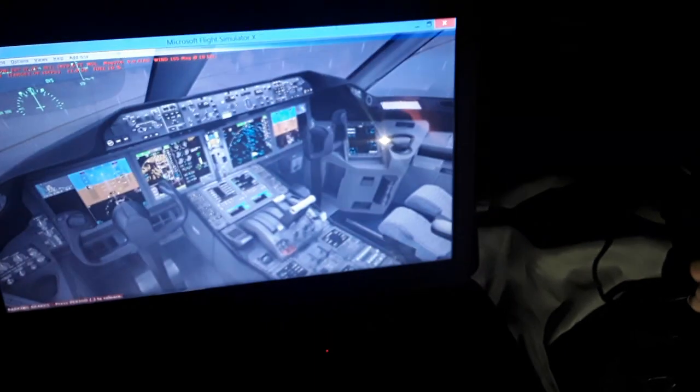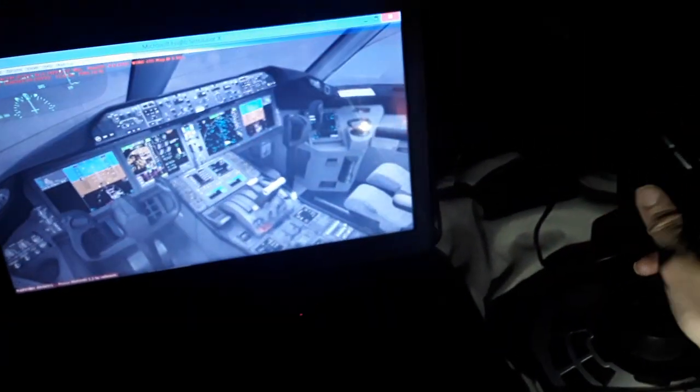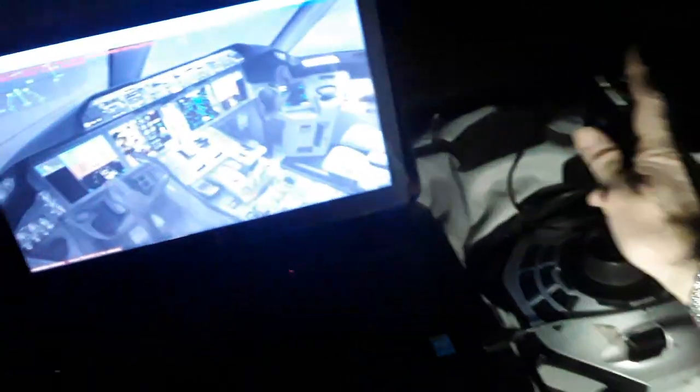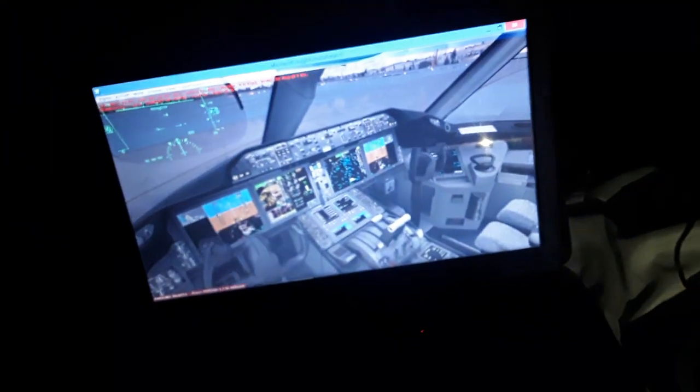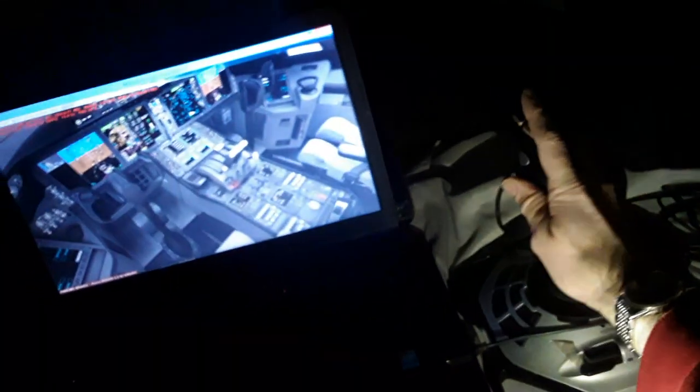I'm going to start now over here showing you the flight controls of the aircraft. So you can see here we have the side stick. You can see we can climb and we can descend over here, make turns to the left and turns to the right like this. You can see the side stick deflection is proportional over here to the yoke deflection. You can see how it moves.